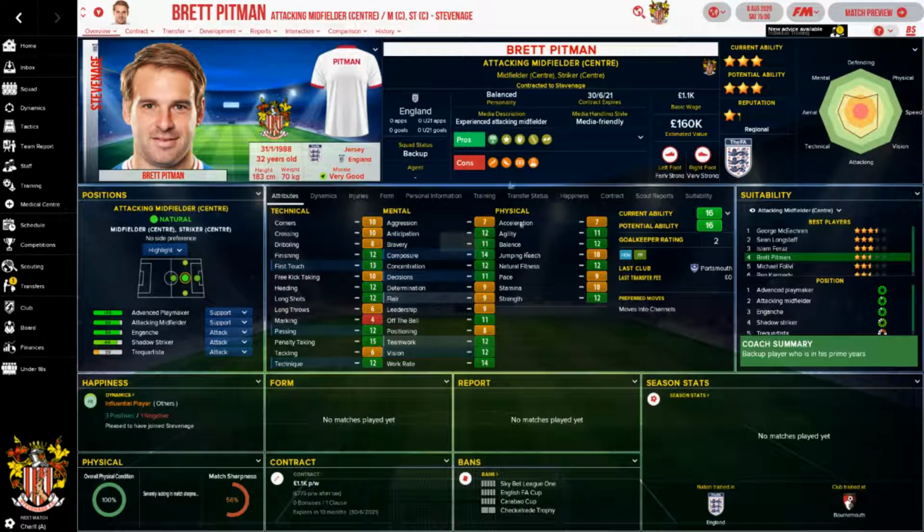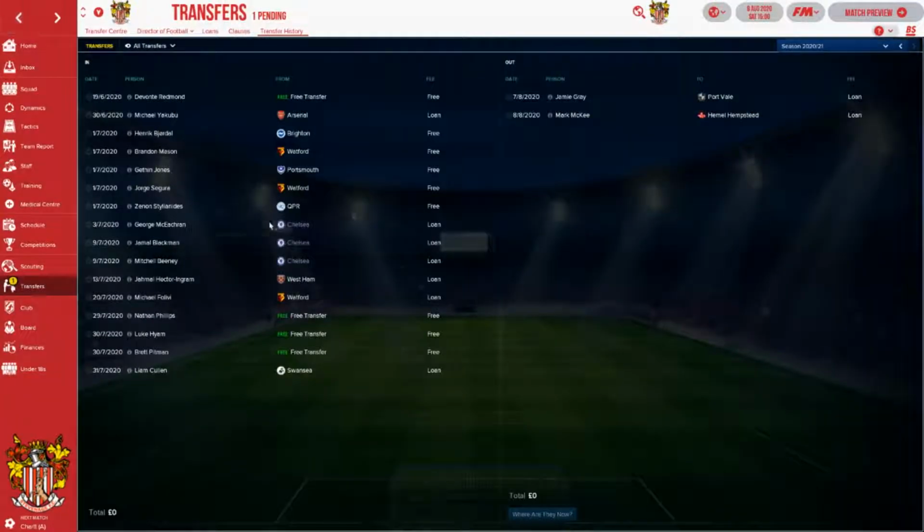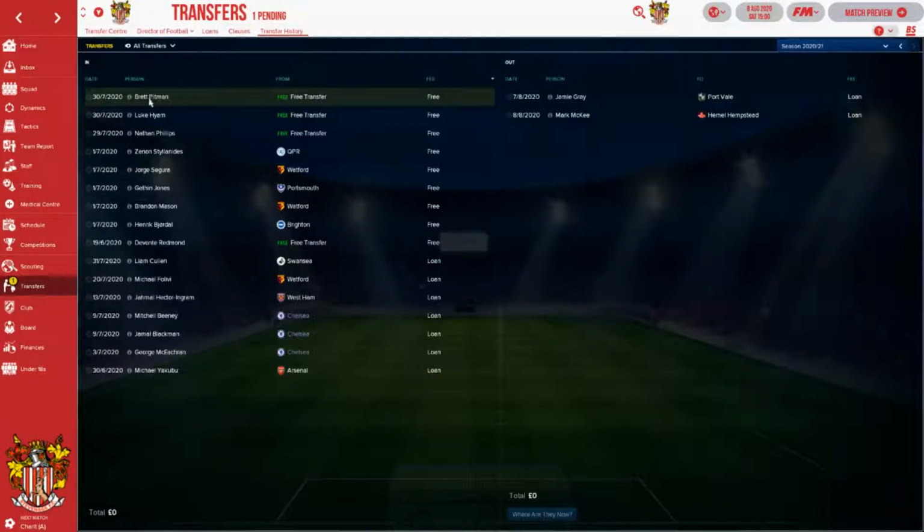Any Portsmouth fans, you'll know who he is. I believe he's also played in the past for Ipswich, Bournemouth, Bristol City, and Bournemouth again. This must be when he went with Eddie Howe to and from Bristol City. I think it was Bristol City Eddie Howe went to. Anyway, good player. Really pleased to have him on board.